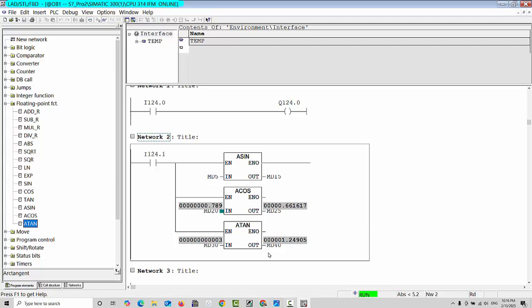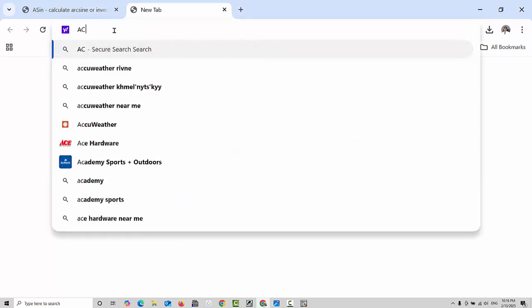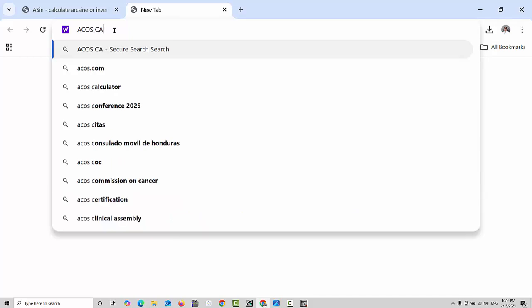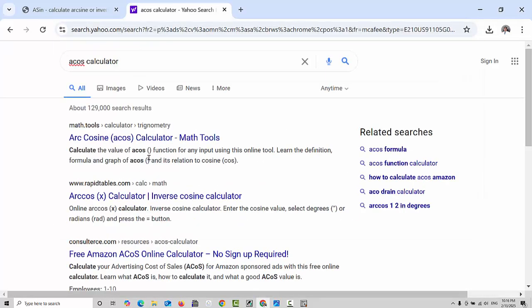Check in Google, ACOS calculator, and we can check this with this math tool first.